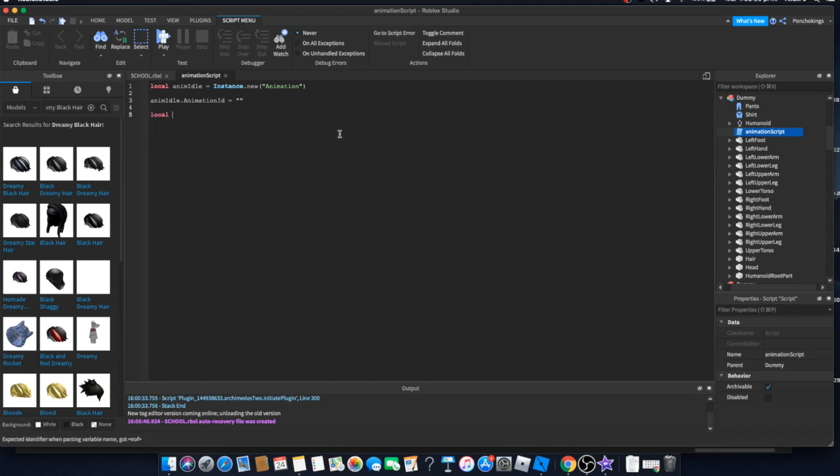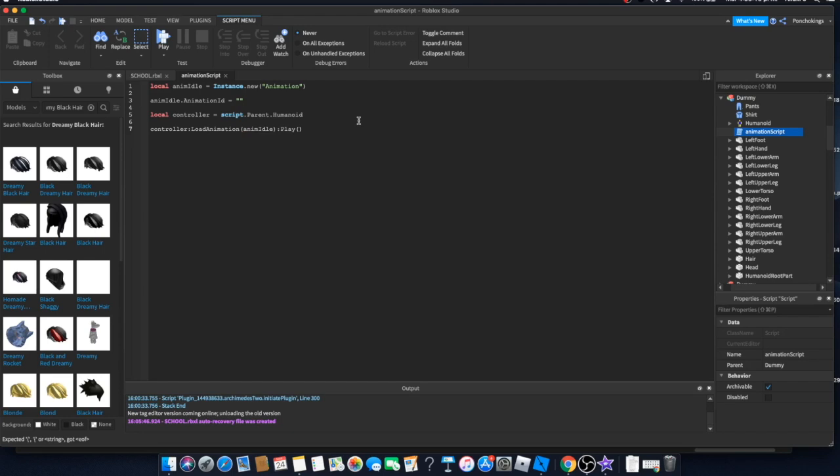Then we will need a controller, which is the character humanoid. And finally, we're going to play the animation. Animation, and play.